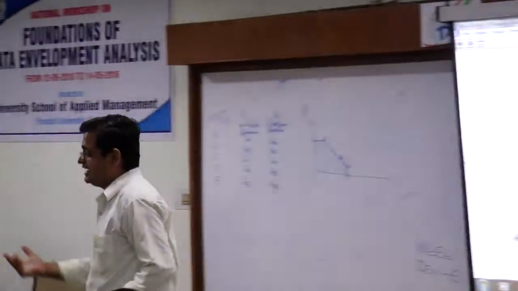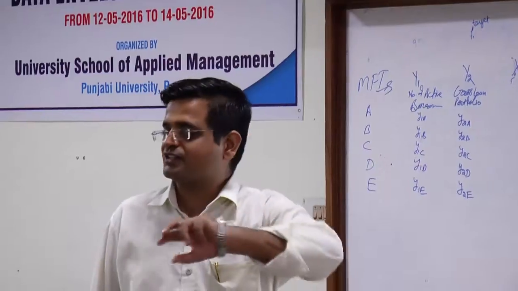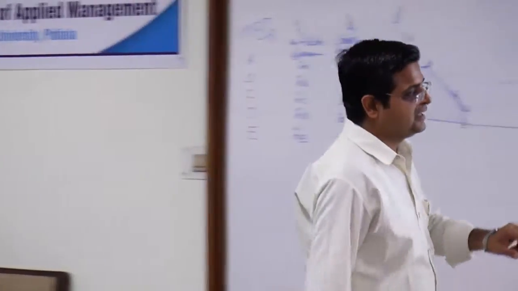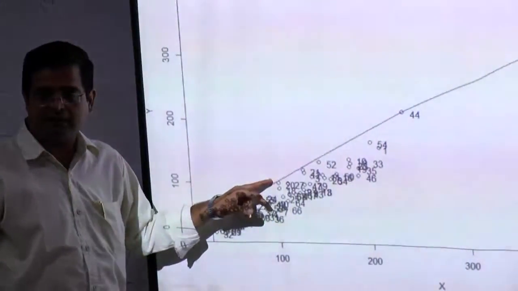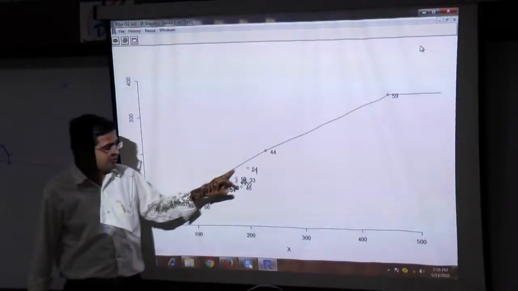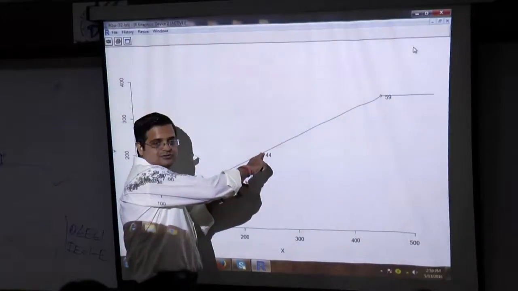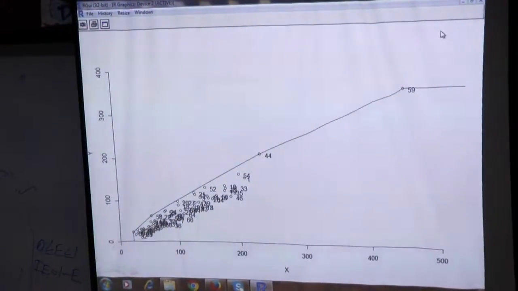Then the frontier will change entirely, and your efficiency scores will also change. Because the efficiency of all DMUs will be computed with respect to the benchmark units in this area. But now they are being computed with respect to 44. Now your frontier has been stretched away.